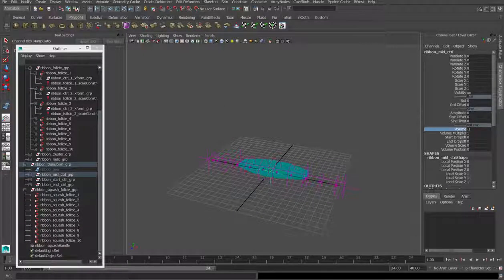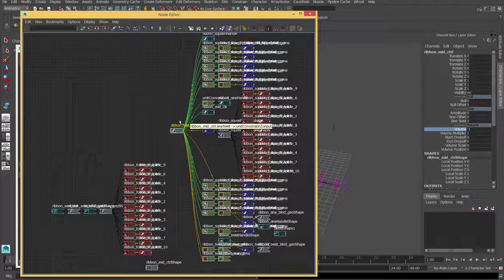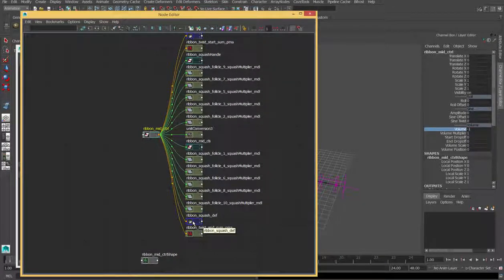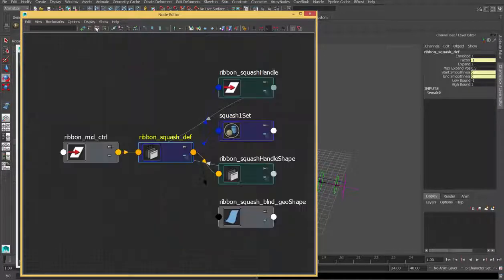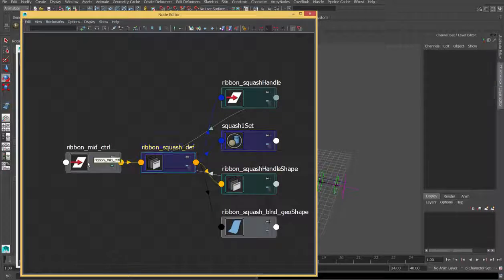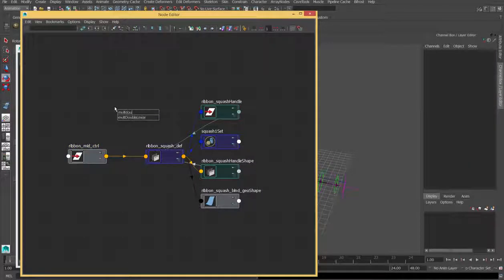So go into the node editor. And I'm gonna grab the squash deformer. And I'm gonna reverse the volume connection between these two nodes. So I'll create a multiple linear. I'll call this squash reverse MDL.